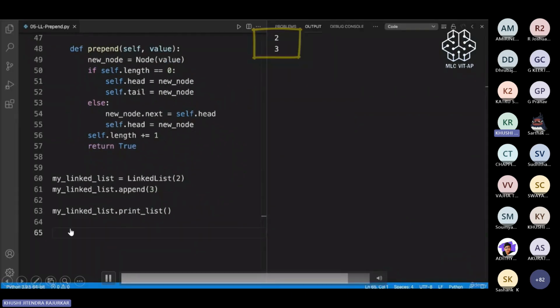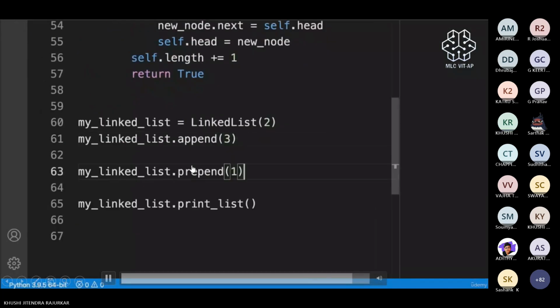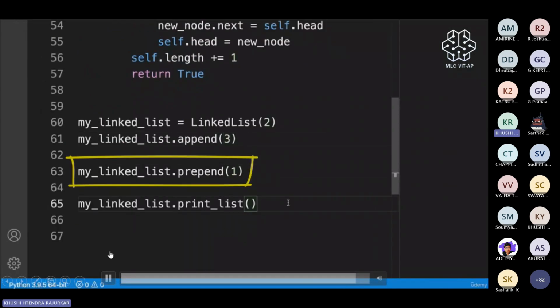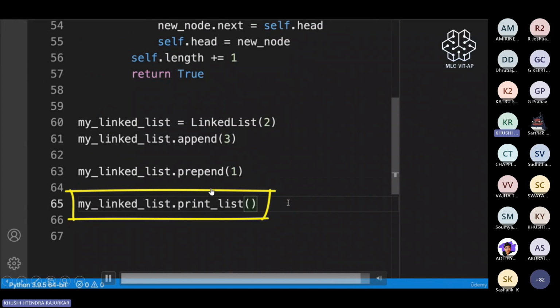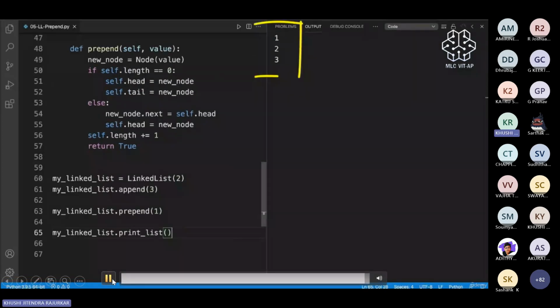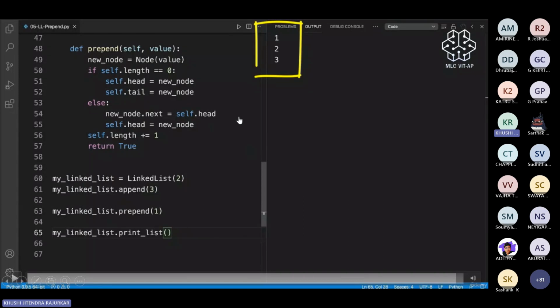And then we'll be calling the prepend method on our linked list object and see what happens. Since we called the prepend method, your first element will become 1 instead of 2. And this is how our code has successfully run and your prepend operation has been executed.